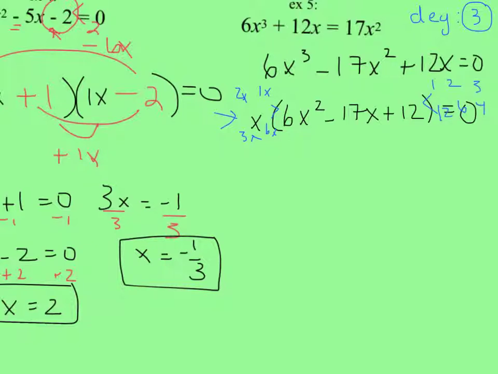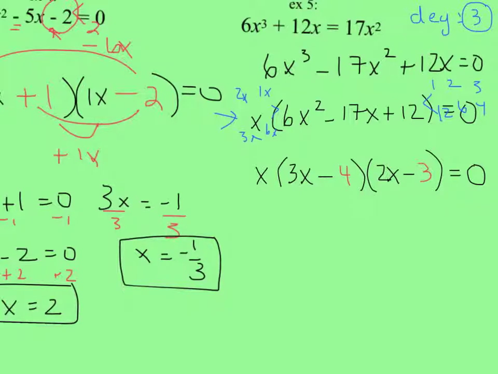And doing some quick tests, I can easily figure out which set of factors can multiply and then add or subtract to create the negative 17. Factoring this, I will find that 3x minus 4 and 2x minus 3 work. That gives me a negative 9x and a negative 8x, and those add to create a negative 17x. Don't forget to put your equal 0, and don't forget to drop down your GCF factor.